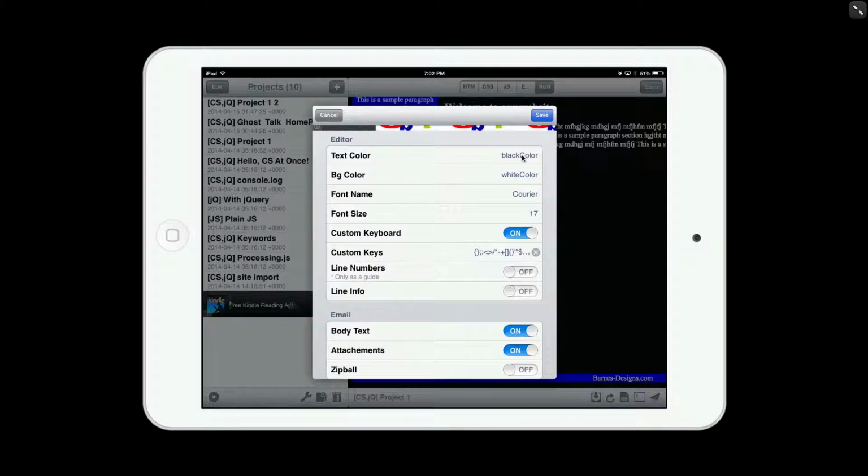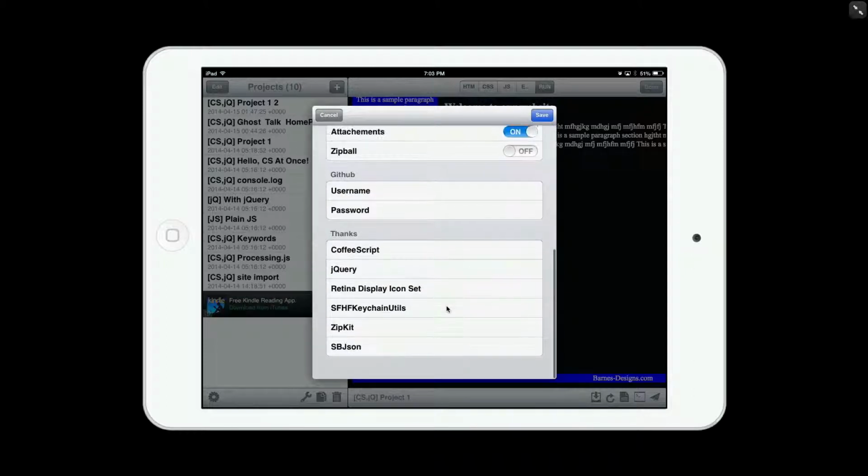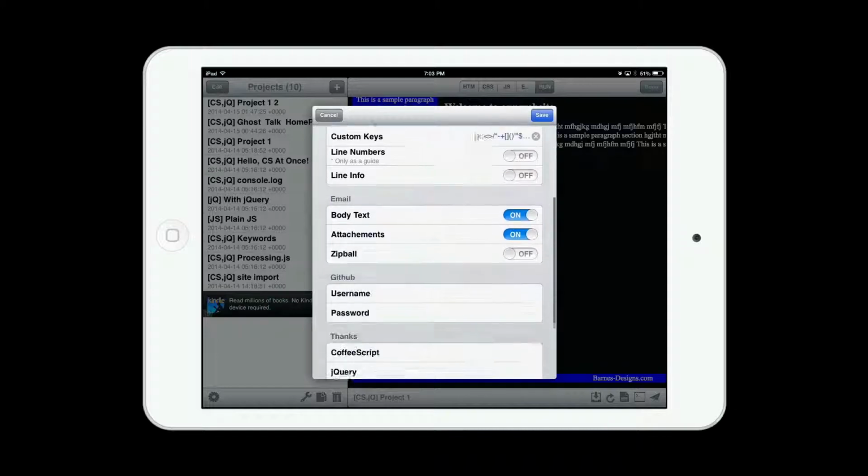We could change it from a black background where our code is being written to a different color. We can also change the text color, the type, and we can also make it bigger font for those people who may wear glasses like myself. And you also can put custom keys, which I will show you guys later on the keyboard before I end this video. And there's also several other options that you can go through.